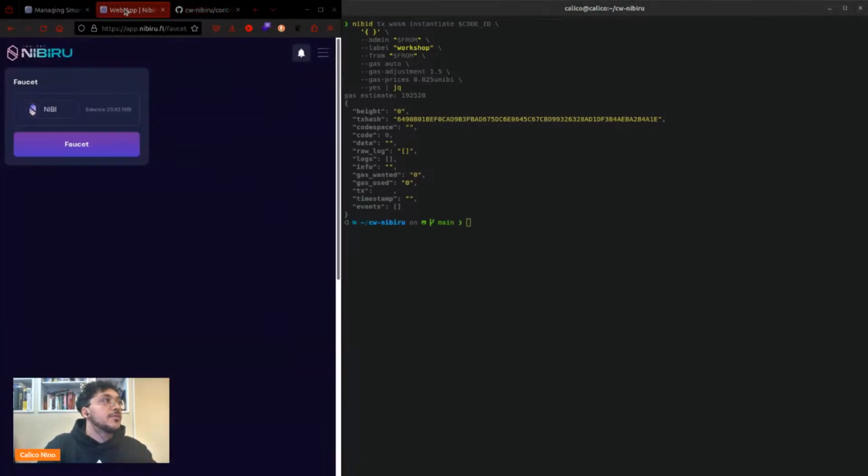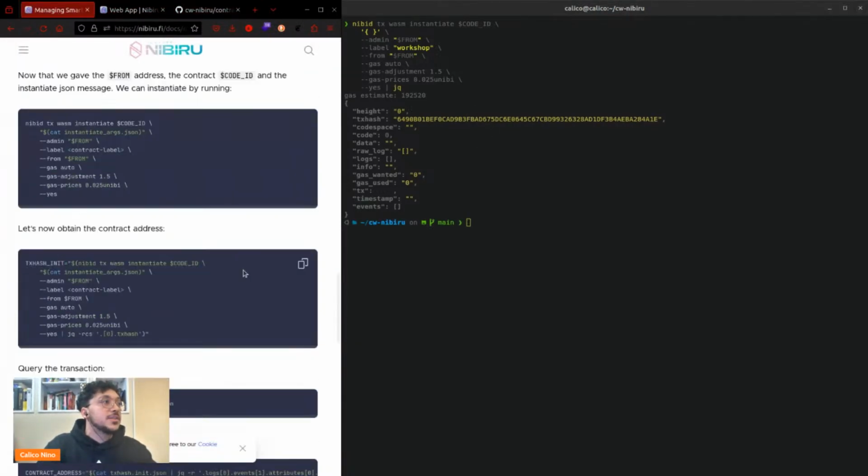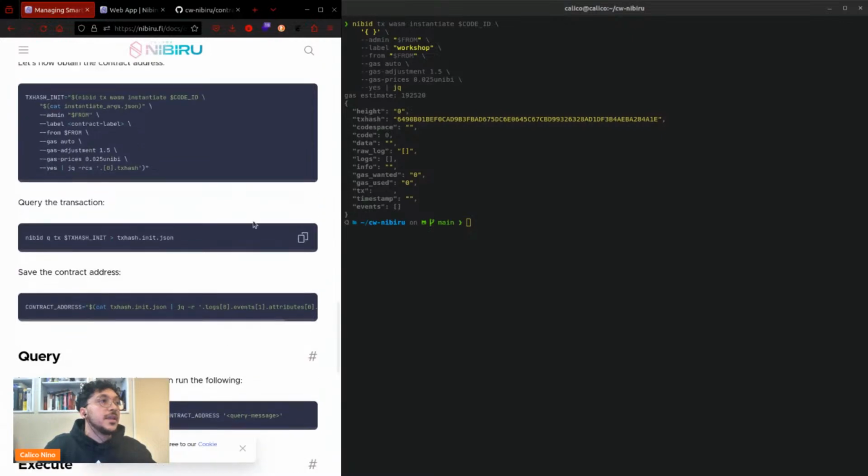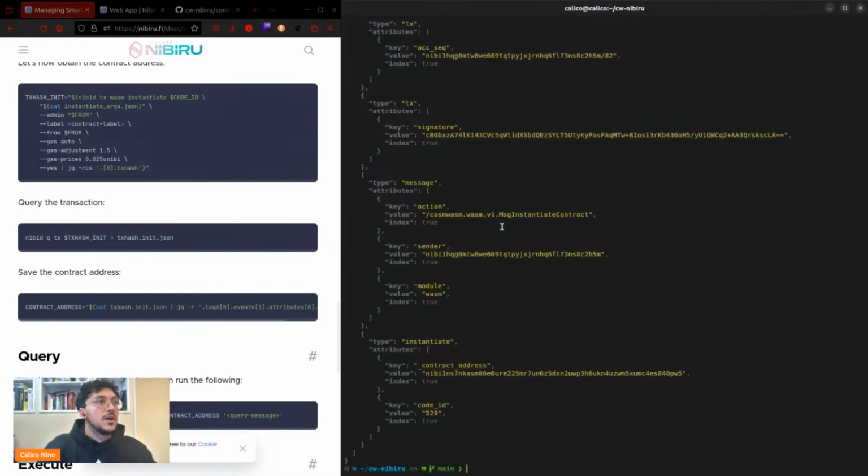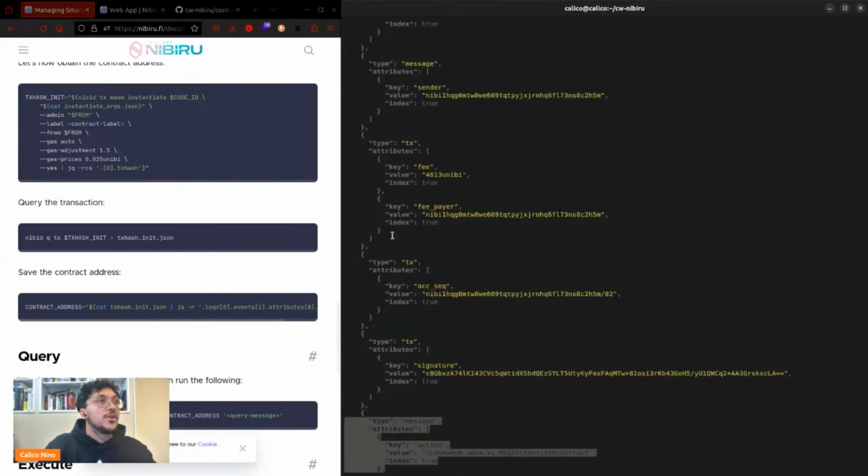And then now, given that we have this new transaction hash, we can simply query it to obtain the contract address. And again, we can see more details about what occurred in that hash itself. All right, so we can see that it's been instantiated through us, module as WASM, and then we can see that we have the contract address. Now you see the section which says attributes, and these are all events.